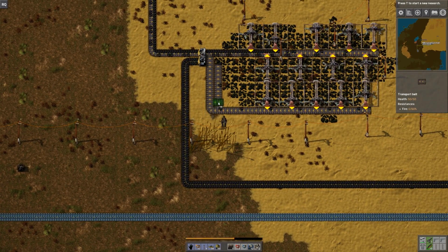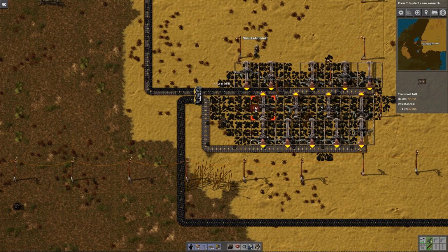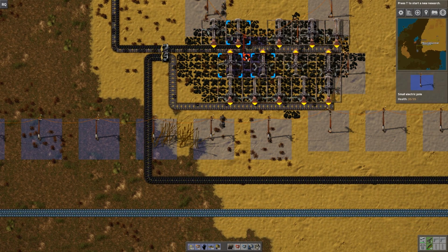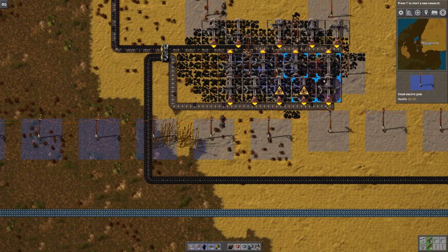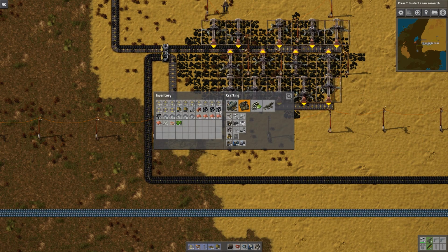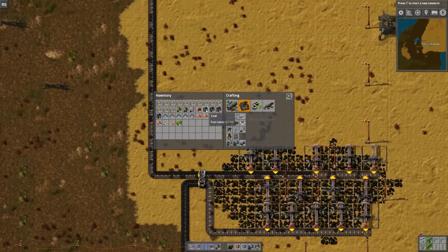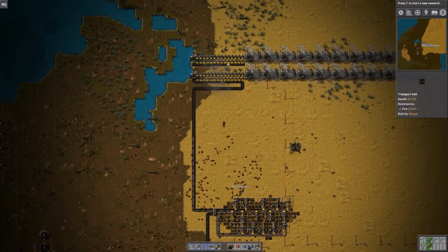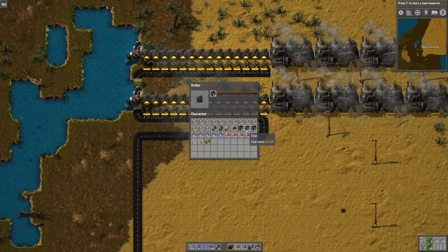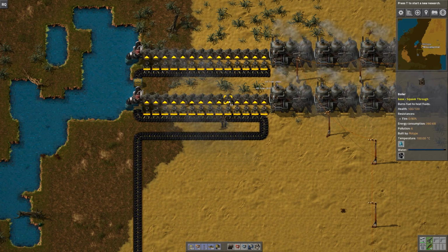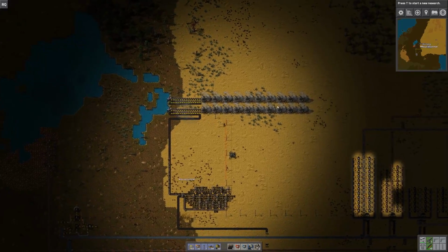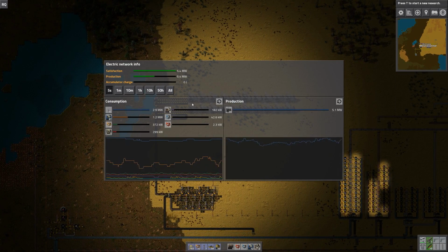Although, we are getting close to the point where, once you start building the bus, you can sometimes reach these states where you build a new branch on the bus, and then you need all of the machines to start at once, and you have to power them all, and your power system takes a hit. So once the bus actually gets built, it's easy to get into this kind of need-power situation. But we should be plenty sufficient for now.